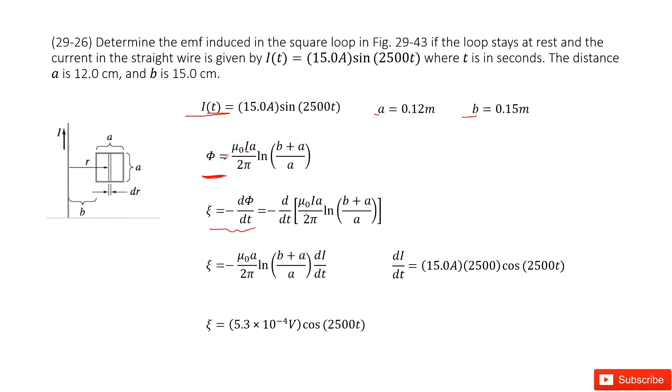Now we input φ inside. We can see only current changes with time, so the derivation only is di over dt. So we can just get the di over dt from the equation there. It looks like this one.